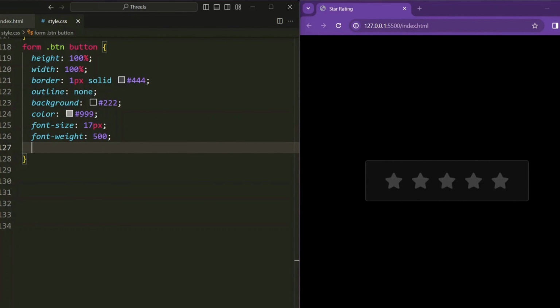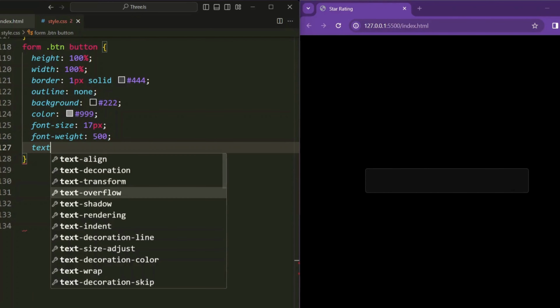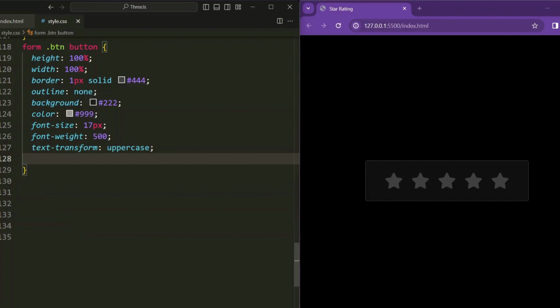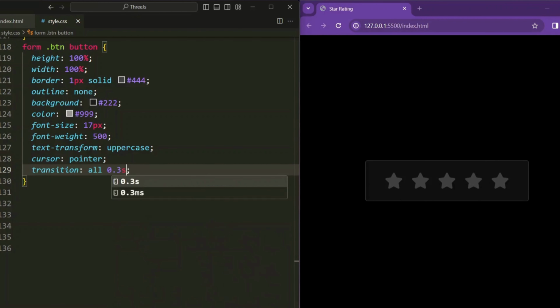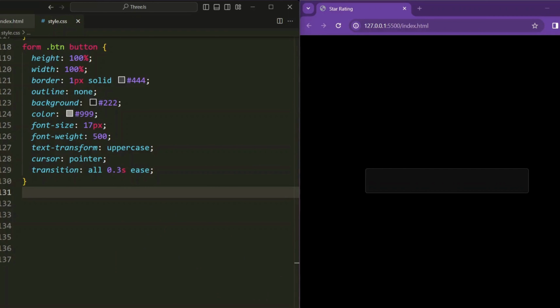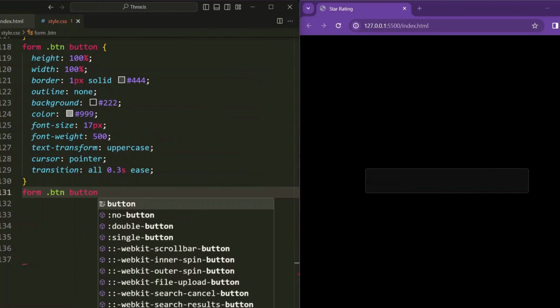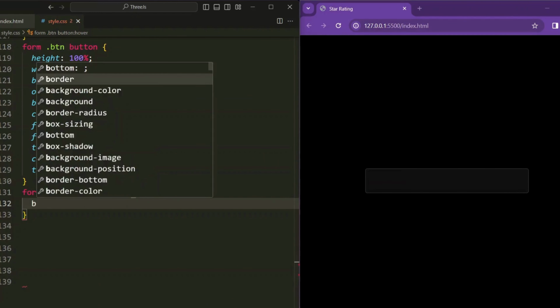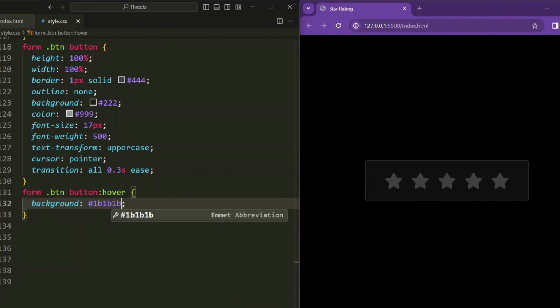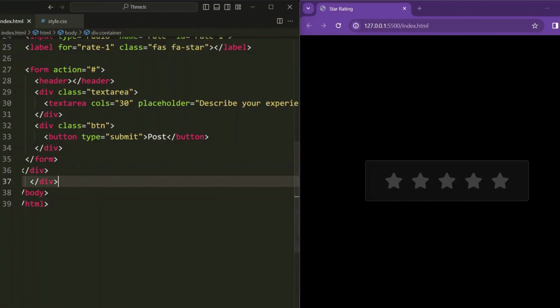Background is set to grey color. And here we set some font size, font weight, and the text transform to uppercase. Cursor is set to pointer, and here we apply a smooth transition effect. Now let's set hover. Here we change the background color of the button to a slightly darker shade of grey.